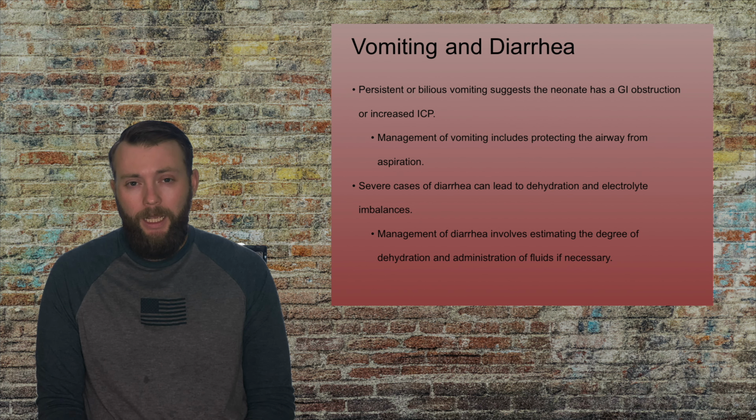The management of vomiting involves protecting the airway from aspiration, and several different causes can cause vomiting in a neonatal patient, such as esophageal atresia, which is where the esophagus doesn't fully form. It presents with a newborn that's drooling and frothing at the mouth. They may choke when they try to feed because the milk comes right back up because the esophagus is malformed.